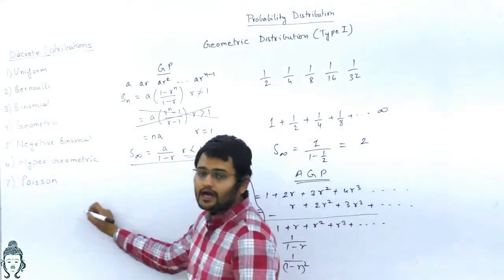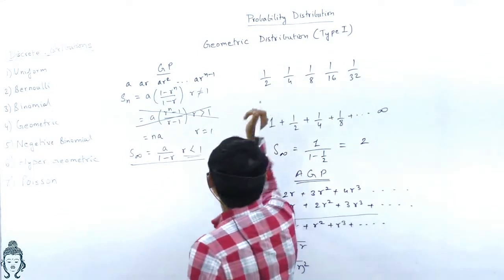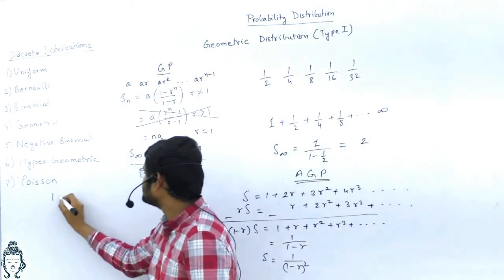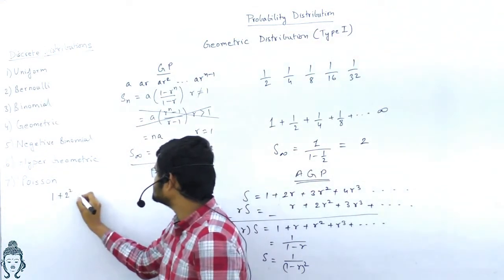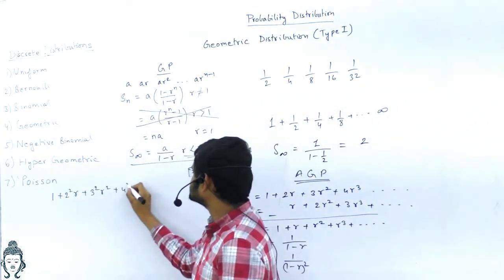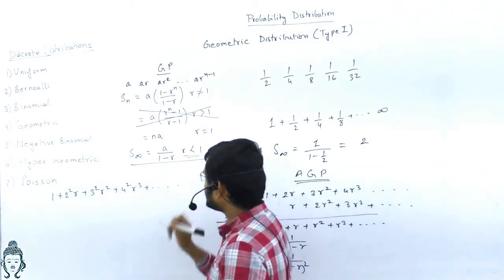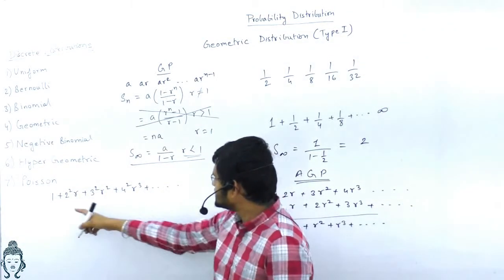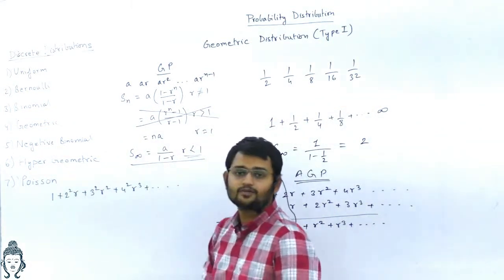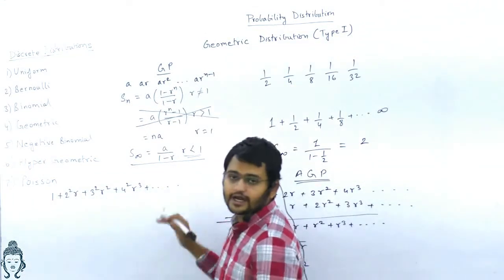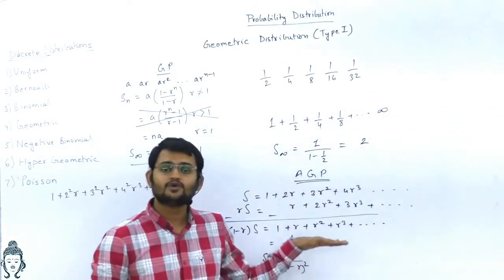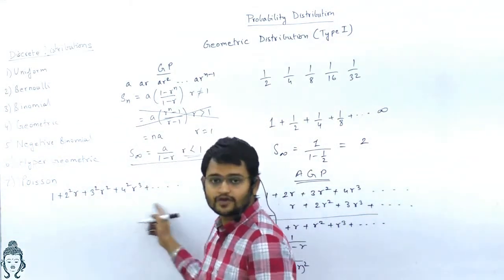Now let's assume another special series that will be required to actually solve geometric distribution. So I will talk about a special series such that I have first term as 1, second term as 2 square R, third term as 3 square R square, 4 square R cube, and so on. So here basically we have squares of an arithmetic progression and the other term is a geometric progression. Now we solve this particular kind of special series the same way we are solving this AGP. We just do the same step 2 times. So let's find this particular value.